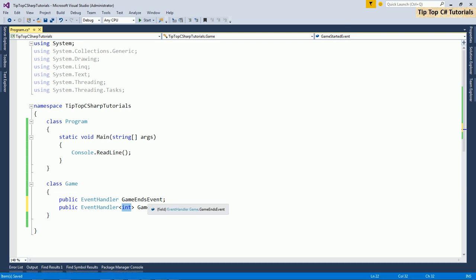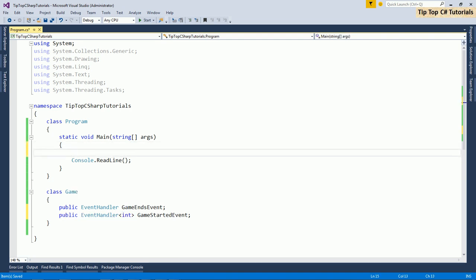So we are done with the creation of the event. This is just the initialization of the event. So the second step is a client has to subscribe for the event. Let's see how a client can subscribe. Let's create an object.